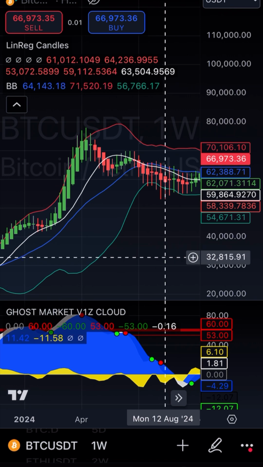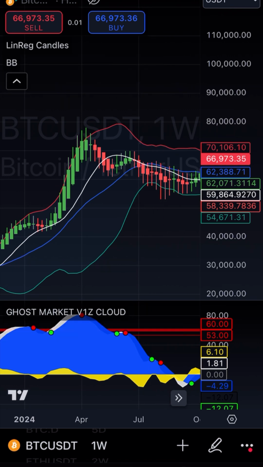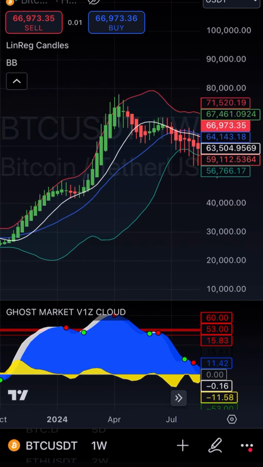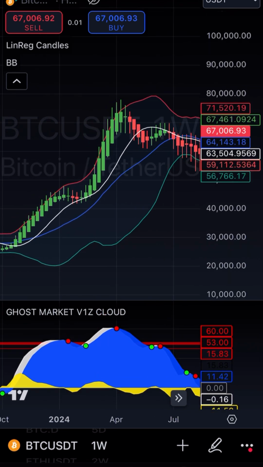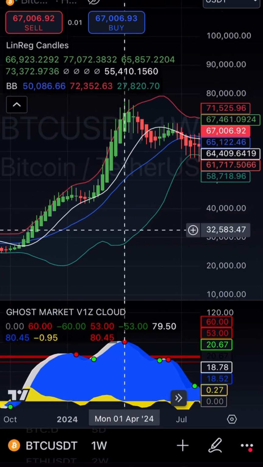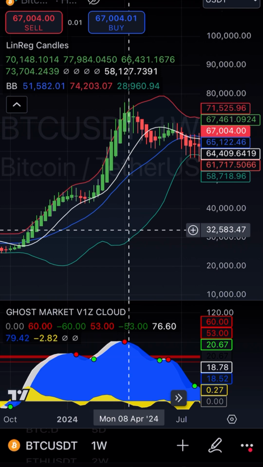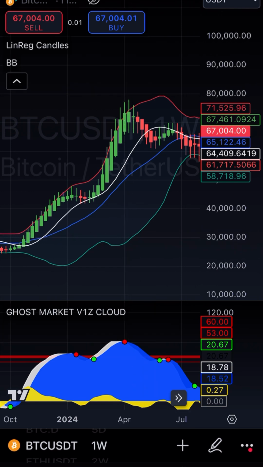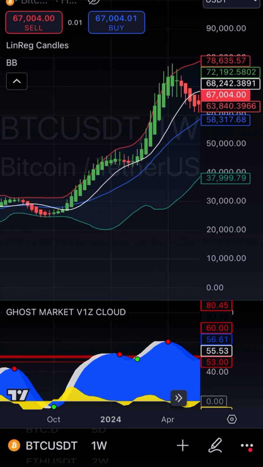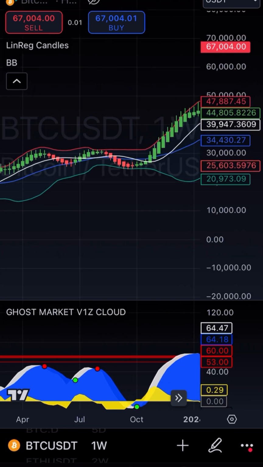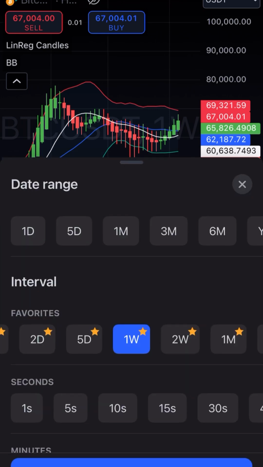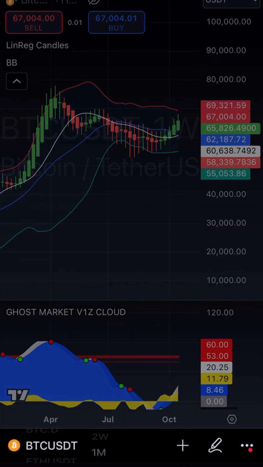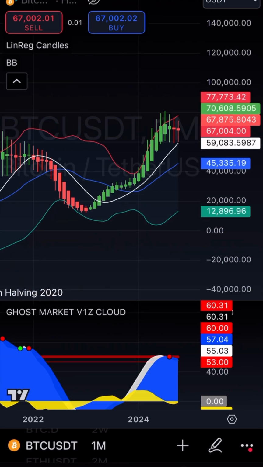So if you pay attention here, you see a red dot comes down for a few weeks. You don't focus on green at the top. You want to focus on red at the top, green at the bottom. You also see right here, a red dot at the top, and then it starts going down for a couple of weeks. So that's really how you find the tops and the bottoms on a weekly. But let's real quickly go look at this on a monthly.